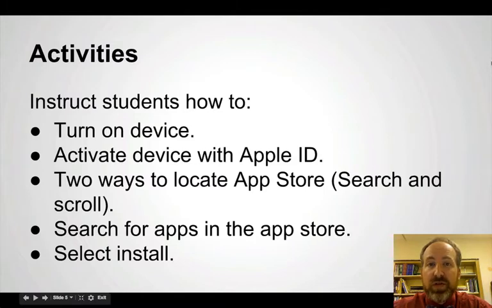First, we're going to instruct the students how to turn on the device. Then instruct them how to activate with Apple ID. Then two ways to locate the App Store, and that's by pulling down the search menu or sliding side to side till you get to the App Store. And search for apps in the App Store. So what app are we looking for? We'll be looking for a specific app. And then select install. This is all based on the assumption that students will be able to install apps on their phones.